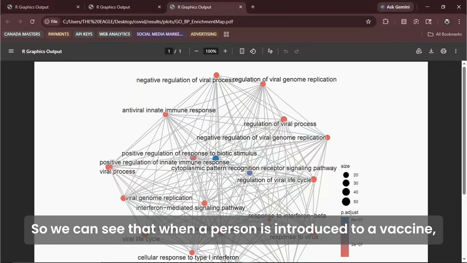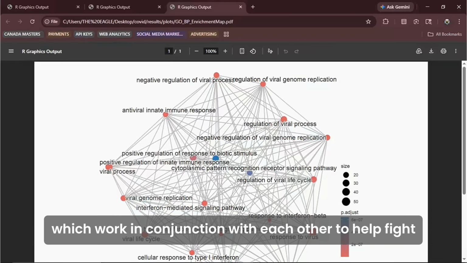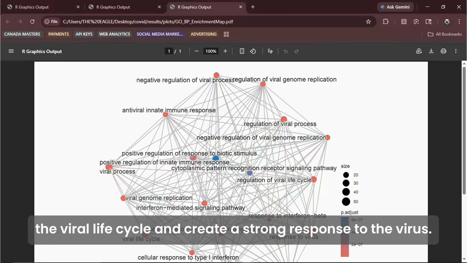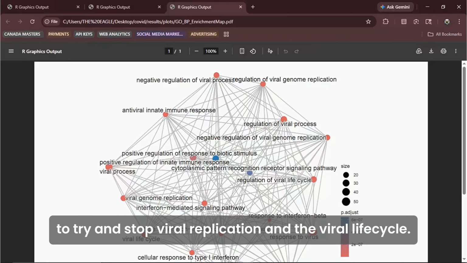So we can see that when a person is introduced to a vaccine, it triggers a network of genes which work in conjunction with each other to help fight the viral life cycle and create a strong response to the virus. All these processes are there to try and stop viral replication and the viral life cycle.